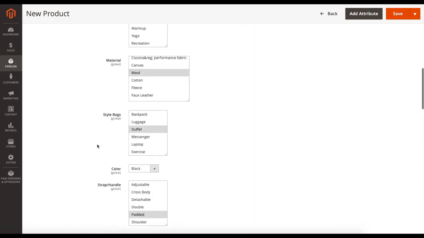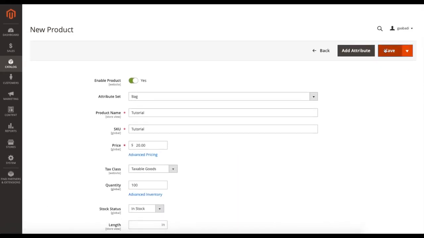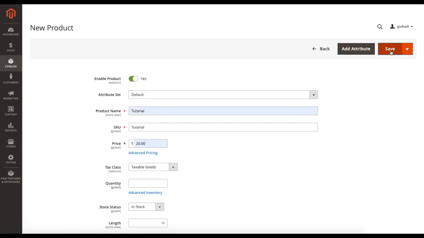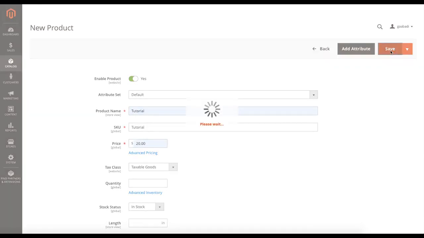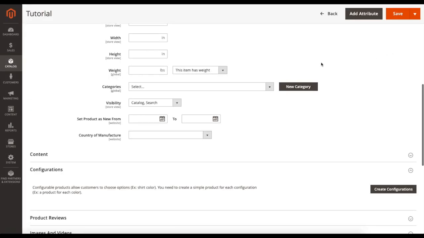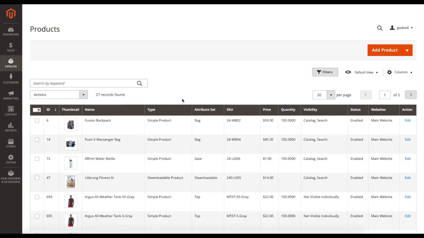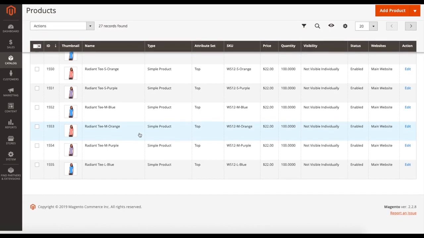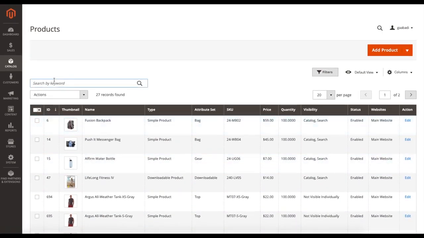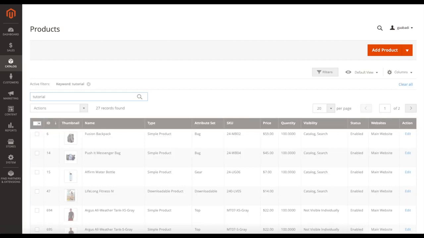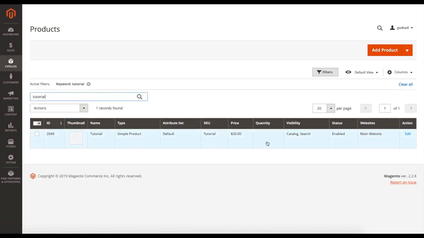Once you guys do all of this, you can click on save. I believe this is not going to let me save because of my description, but we can try. And oh, my product is saved. So yeah, once you save, your product will show on the products list. Let me just find it. And it's showing right here with the price that I set, with everything that I set.